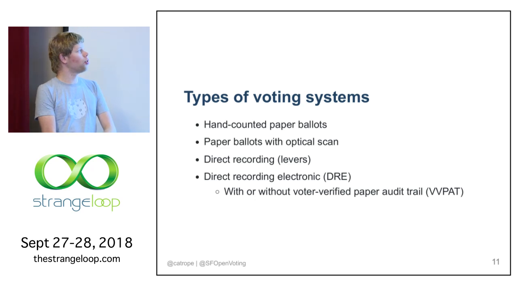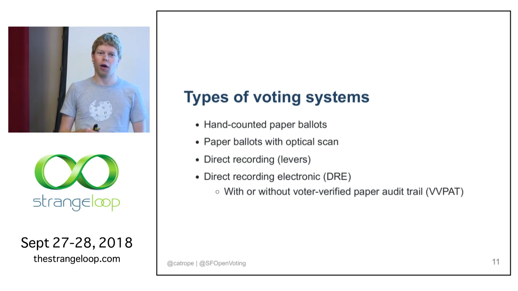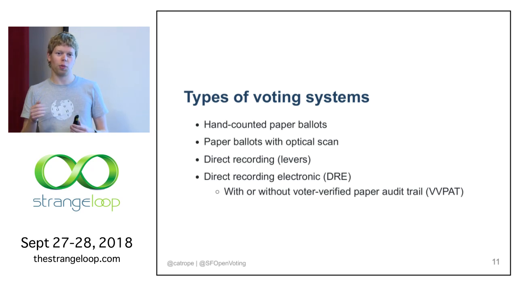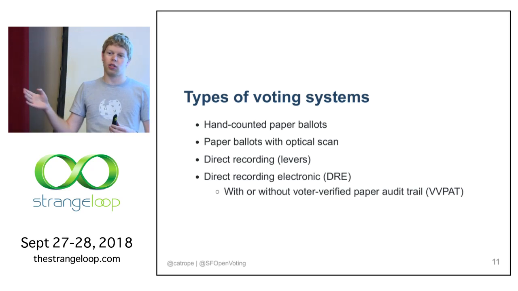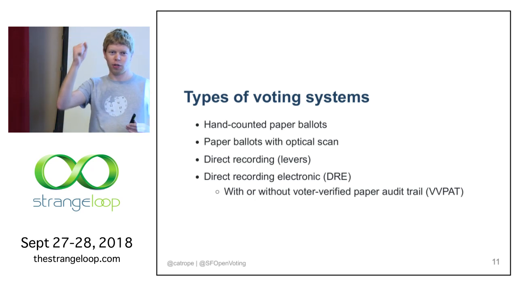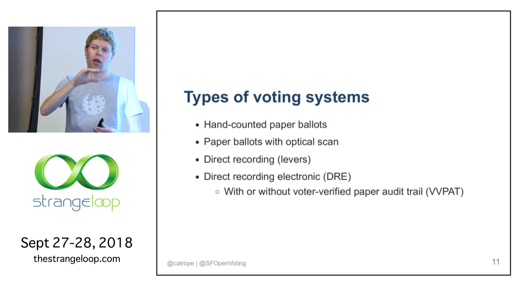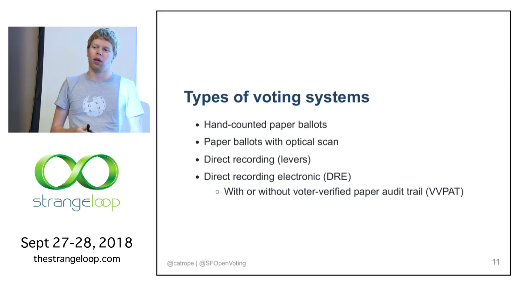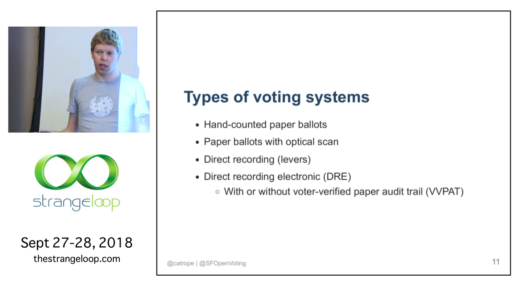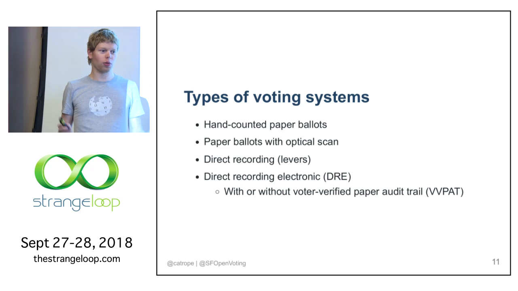There are also what are called direct recording voting machines, and these are things with levers. You've got this expression of pulling the lever for this candidate, right? It's because some of the eastern states had these machines where the voter walked up to a machine and there was a lever for each candidate. You pulled the lever, and inside the machine a counter gets incremented for that candidate, and then at the end of the day you can open the machine up and look at what the counters say. And this is all mechanical. This is not electronic. So that used to exist.